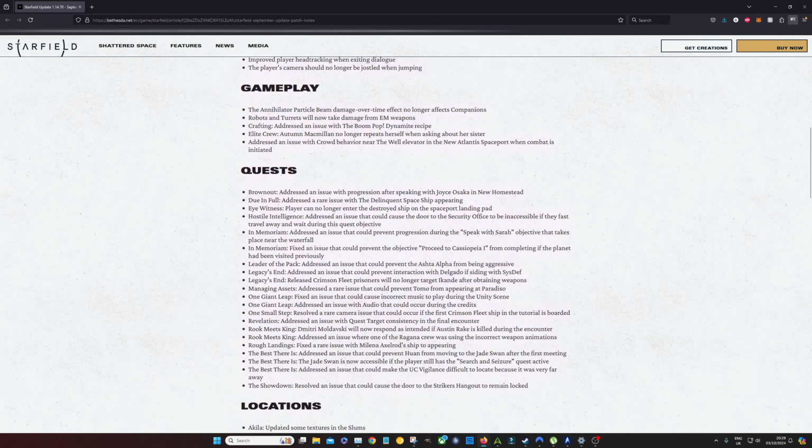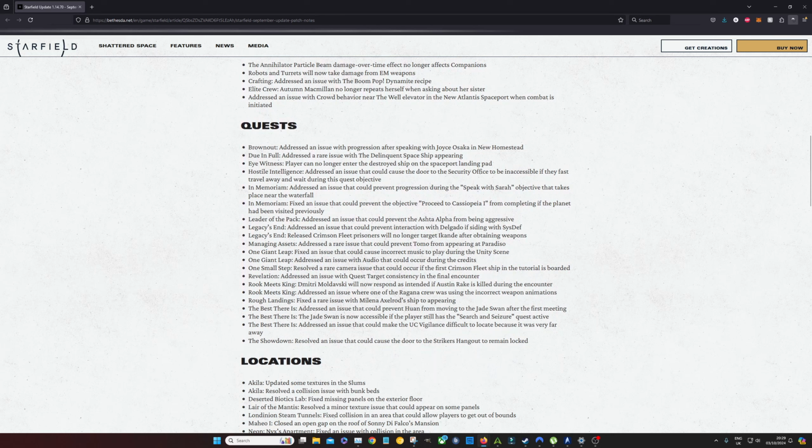In the gameplay section, we also have the Annihilator particle beam damage no longer affects companions. There have been changes to the robots and the turrets. They now take damage from EM weapons. They didn't before. The Boom Pop dynamite recipe has now had an issue fixed that I don't know what the issue was. Let me know in the comments down below if you ever had that issue with the crafting of that recipe. And there are changes to the crew as well as crowd behavior near the Well as well.